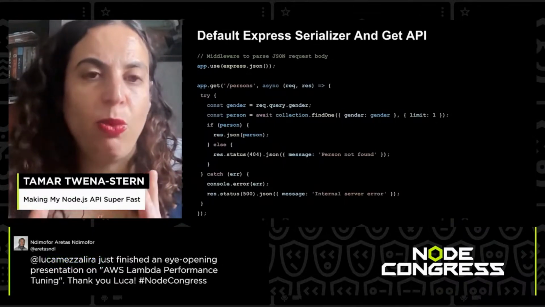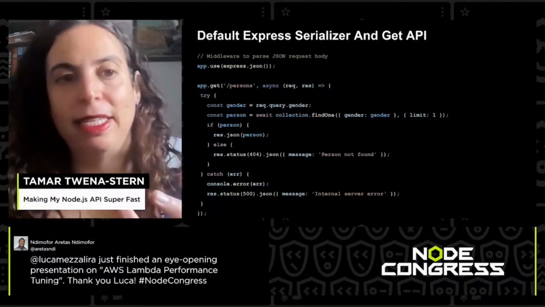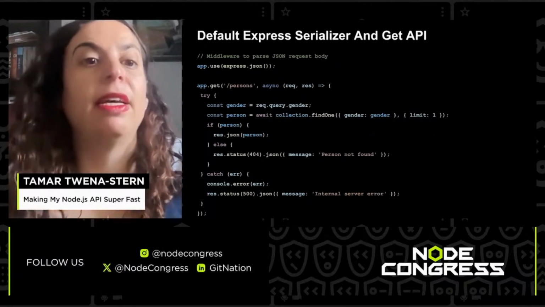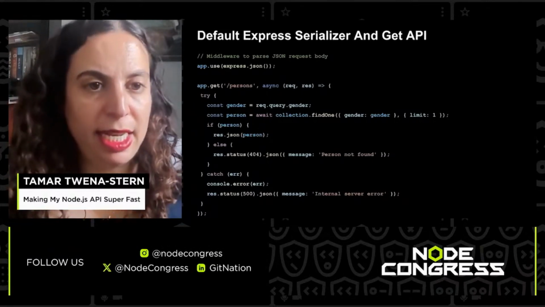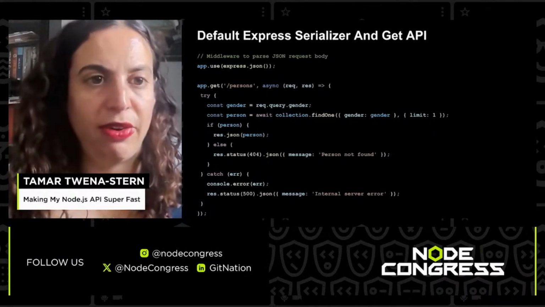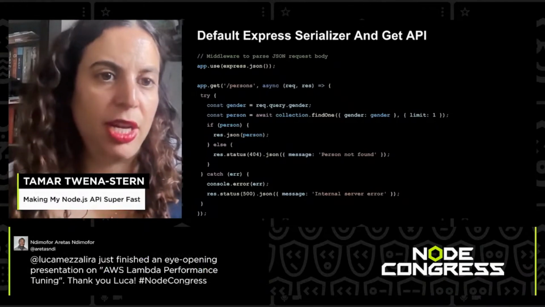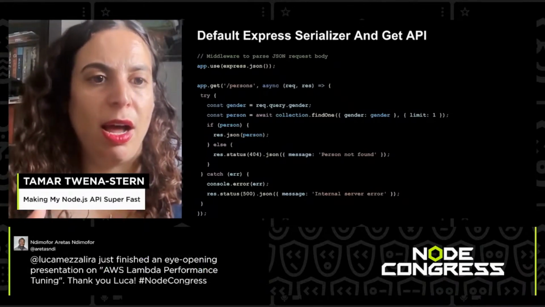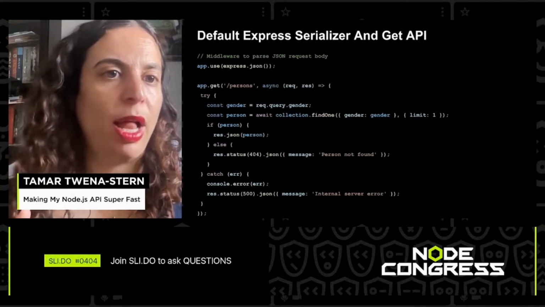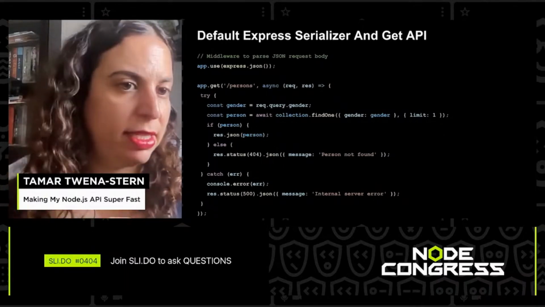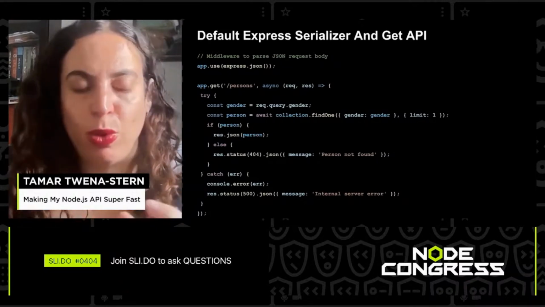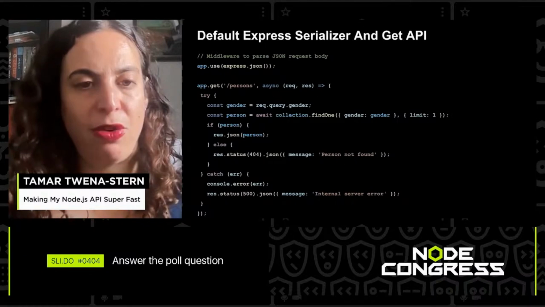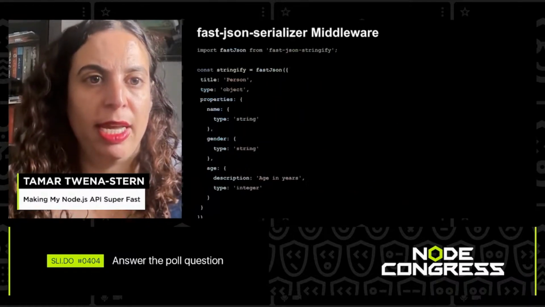I'm implementing a GET API here, working with Express, and I'm using Express's default serializer, res.json, and that is the function that I'm testing. It is executed when we're doing res.json. So we're doing findOne and returning the response.